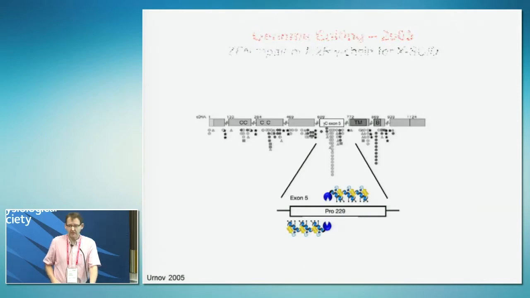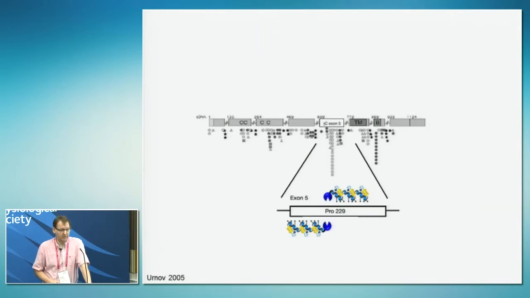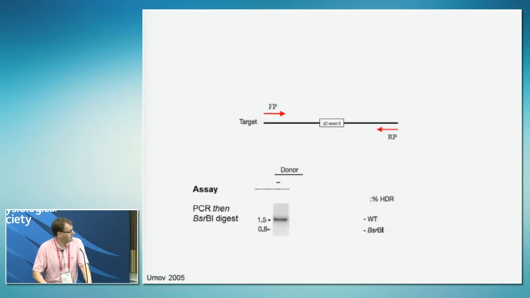But it took another 10 years before this experiment was performed in human cells. And this paper came out in Nature. This is the IL-2 receptor gamma chain, and this shows that many genes have got lots of different mutations which can cause disease. And they tried to fix this using zinc finger nucleases. And it was this paper that made me interested in gene editing just over 10 years ago.